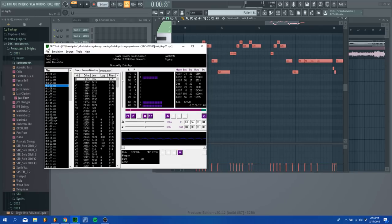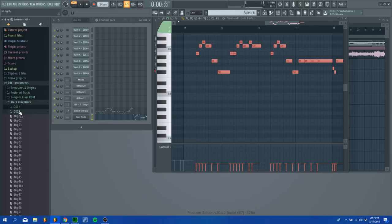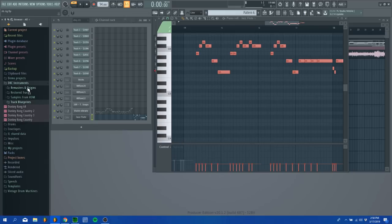SPC tool? Right here. SPC tool lets you read everything that's going on in the soundtrack, given a .rsn file, which you can download from ocremix.org if you click the chiptune button. I don't know where you get SPC tool. I think it's like Zophor's domain or something like that. But if you get SPC tool, you can see everything that's going on and hear it, and then you have to rip the MIDI files, track blueprints, which I call track blueprints, is the MIDI files using like Nintendo SPC or Rare SPC. I was never even able to get this to work. Someone did it for me. It's kind of a gray area, but if you can rip the game to MIDI, then you're golden, and then all you have to do is find the sounds from other games.